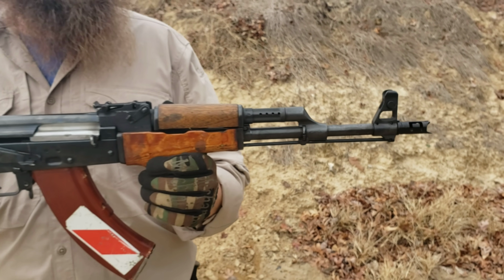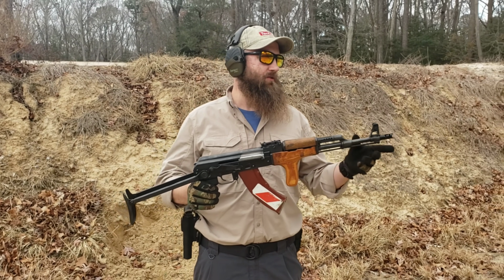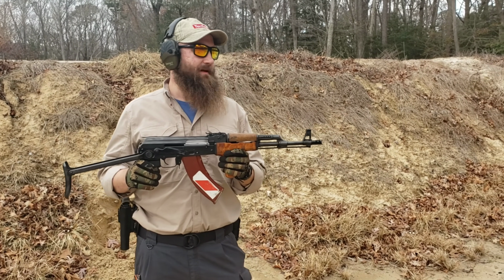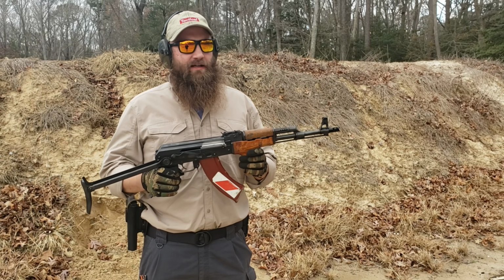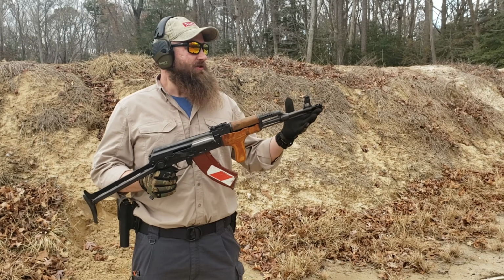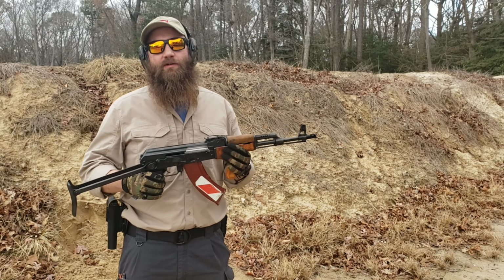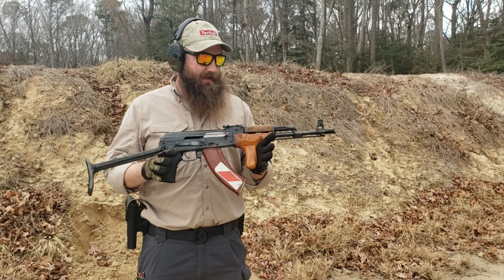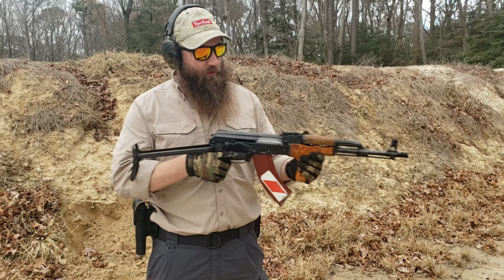Guys, Matt down here at the range, and we are doing some testing of the Jmac MTC-1 muzzle brake compensator. MTC stands for multi-tool compensator. Really cool design. It's great. It's just like an AK. You can use it for a lot of different things outside of what it's essentially meant for, which is a muzzle brake. So let's go ahead and see how this thing performs. You guys can check out the other part of the video for how the tools work.